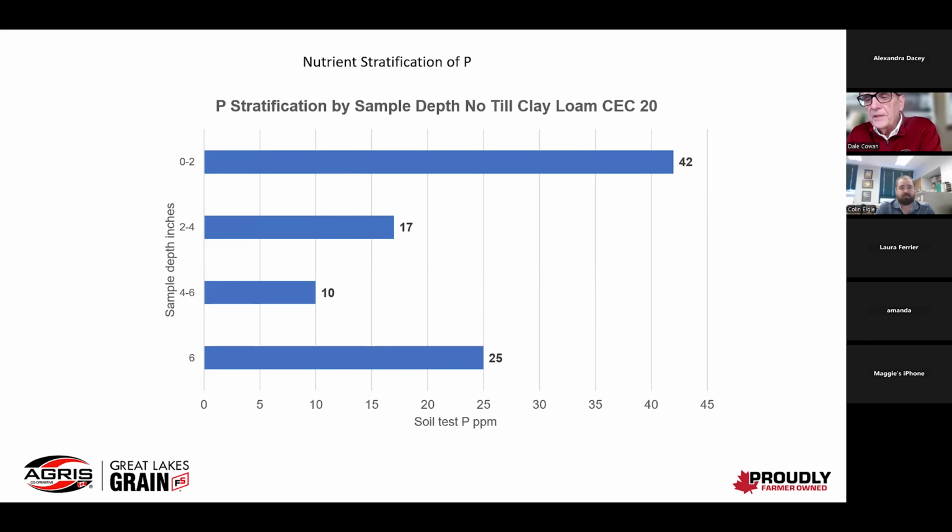Does any of this matter for yield? We can't really say definitively that it does, except maybe in a dry year you might have some stranded nutrients. But if you shallow up your soil sampling for whatever reason, then you're going to inflate your soil sample values and underestimate the fertilizer you might need. And of course, as I talk about the dissolved reactive phosphorus, it's going to be concentrated in that top 2 inches and be in a position to possibly move with excessive runoff water. So doing some tillage, doing some band placement, or a variety of placements will help reduce some of that stratification. So that is one of the factors, I think, in reducing runoff of P: reduce your stratification.